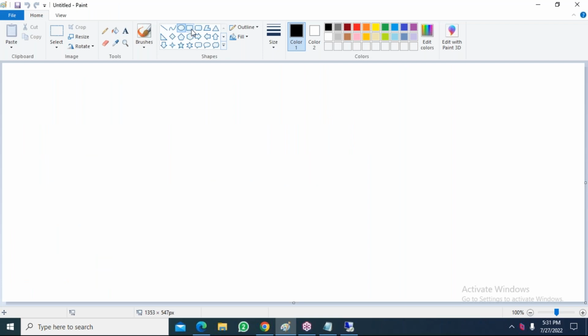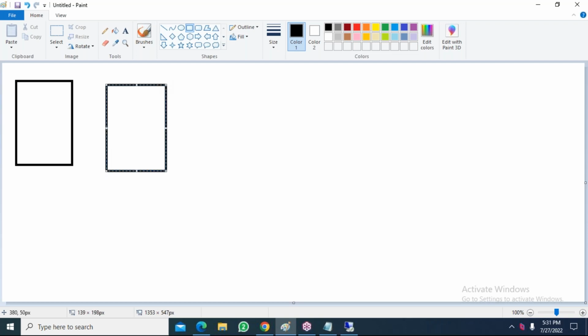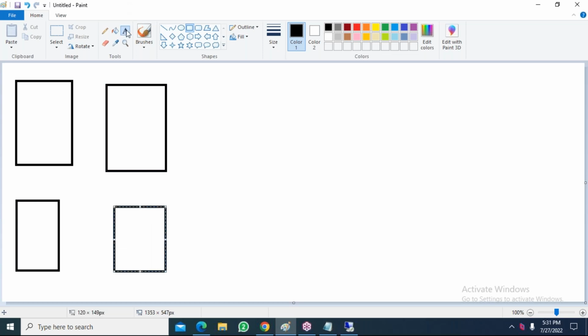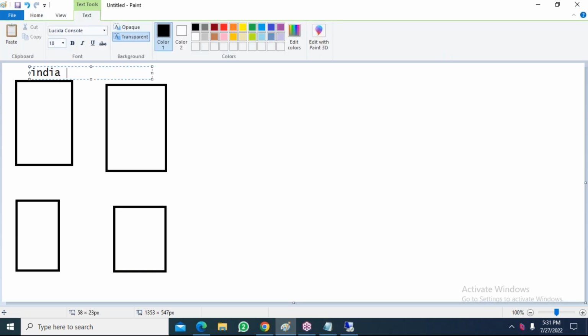Imagine there are 4 developers working on an application, a project. Just imagine these are the 4 developer systems, and each developer is working from a different country in their own shifts. This person is working from India, this person from the US, this person from the UK, and this person from Canada. Of course, the time zones are different.